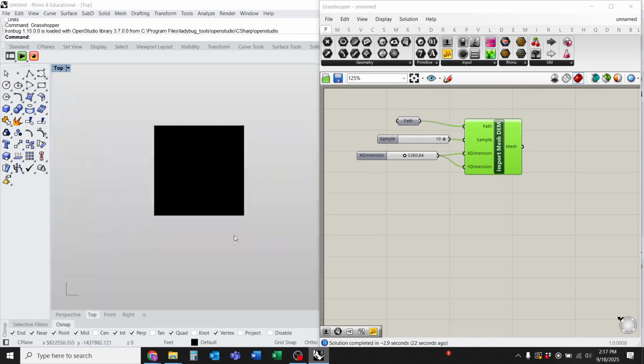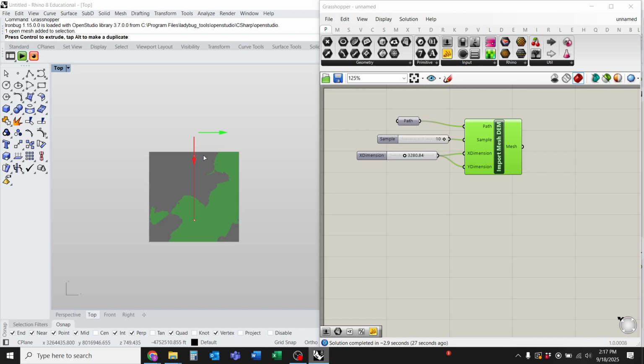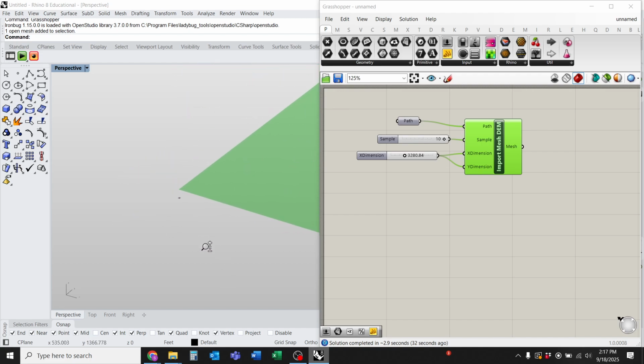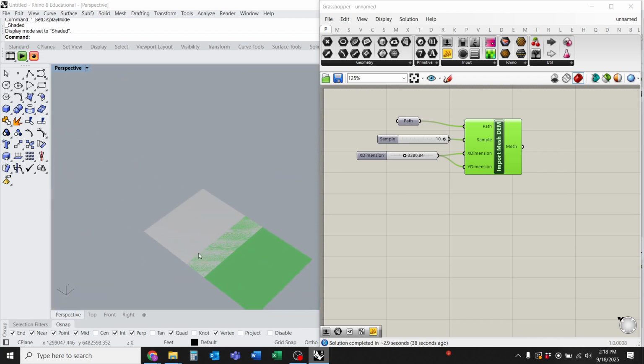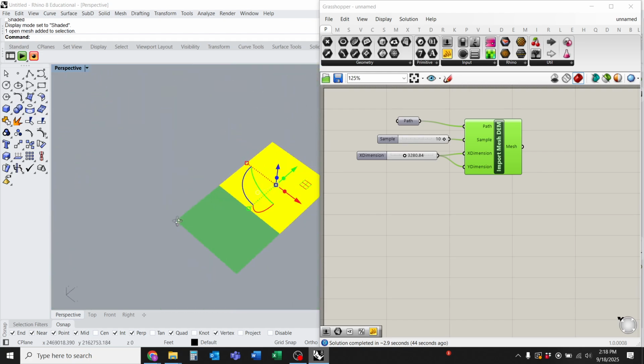That did work. And like I said, we can rotate it 90 degrees. Let me just look at it here in perspective. I'm going to zoom way out and go into shaded view. It looks a little bit to me like the X and Y thing distorted it. So I'm sorry, don't do that. Don't scale it in Grasshopper. Instead, we'll scale it in Rhino.